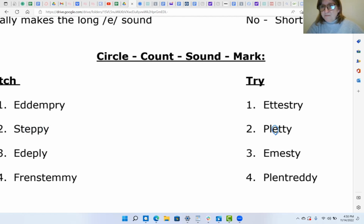Okay, try yours over here. Go ahead and circle the vowels and then mark them. I have a feeling that some of you didn't even have to mark those. I have a feeling that you just knew from looking at it. You knew the Y at the end was going to say E. You knew the E at the beginning was going to say eh because of those two T's. Am I right? Wow, you're moving fast. So that word is plenty, plenty, plenty. When T is almost to the end of a word, it can sound like a D. That is okay. When they're almost to the end of the word, that sound can kind of disappear, especially if there's an S after it. We'll talk more about that as more of those come up.